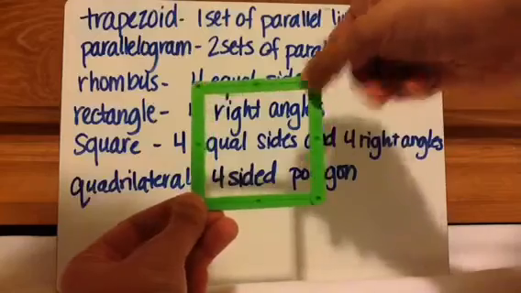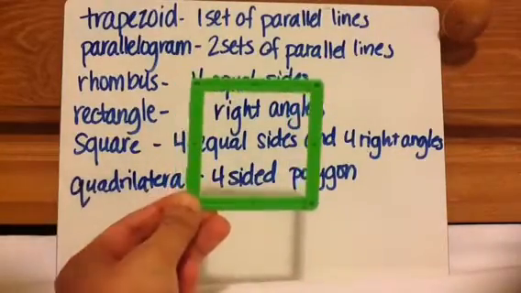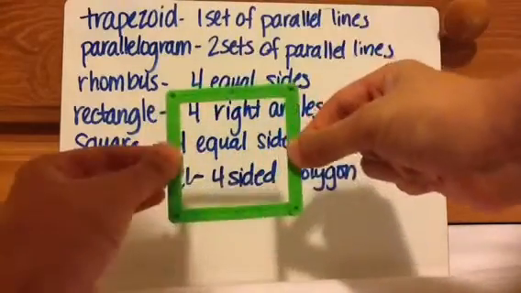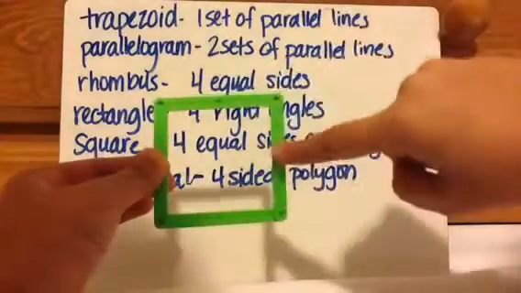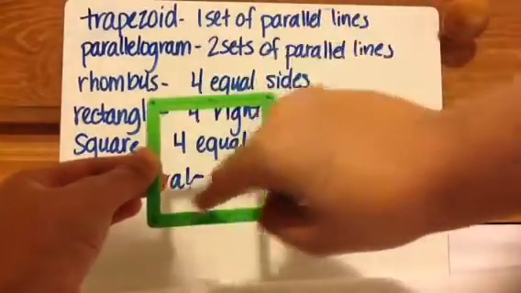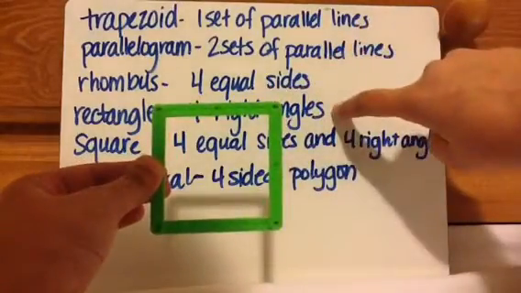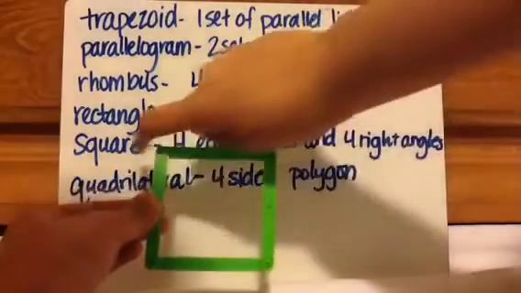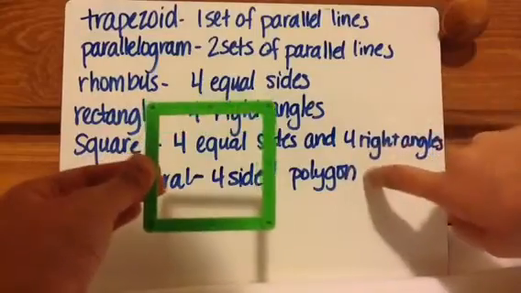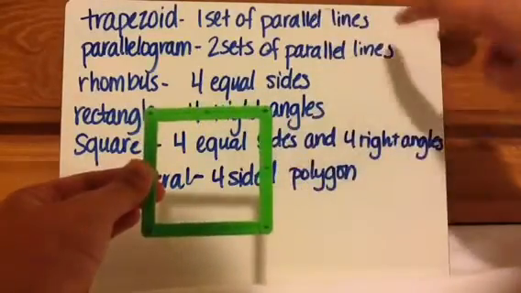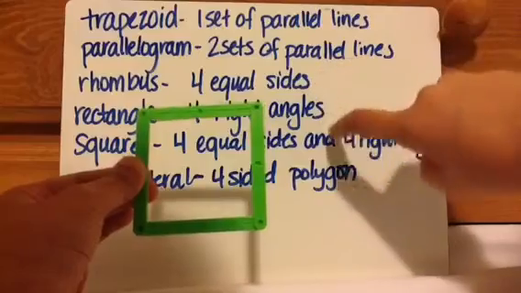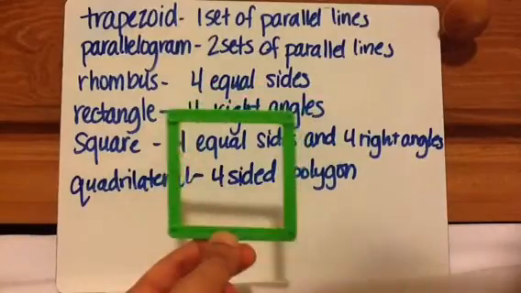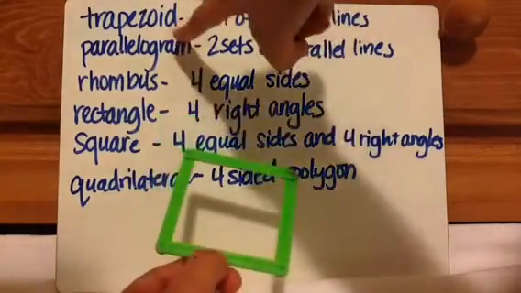Now I'm going to take it and just shift it like that — this is going to give it completely different extra names. These are parallel, these are parallel, so it's a parallelogram. All four sides are the same, so it's a rhombus. There are now four right angles, so it's a rectangle. And because it has four equal sides and four right angles — like if it's a rhombus and a rectangle, it's safe to call it a square also. And it has four sides, so this is a parallelogram, rhombus, rectangle, square, and quadrilateral. That vision from growing up in elementary school — when you see a square, a square can be all of these.